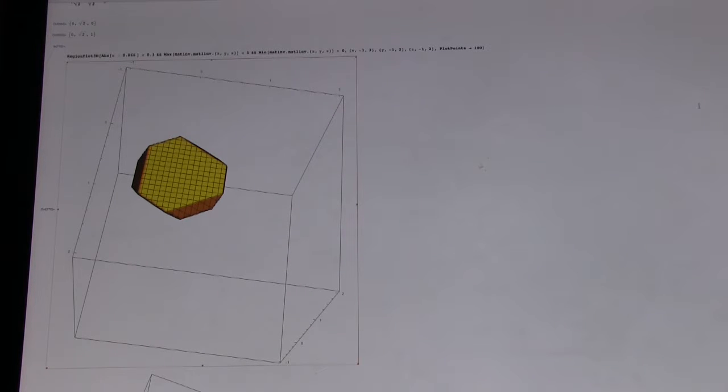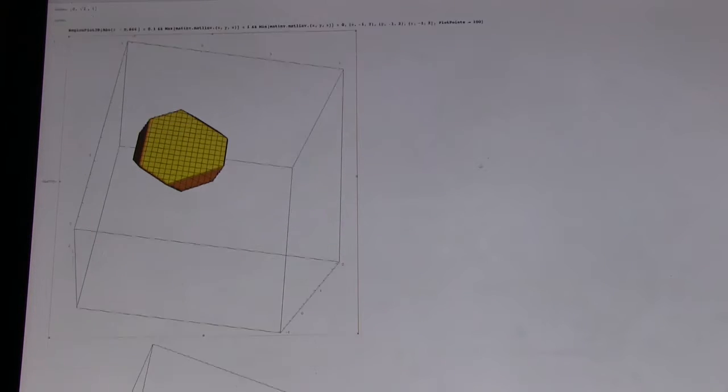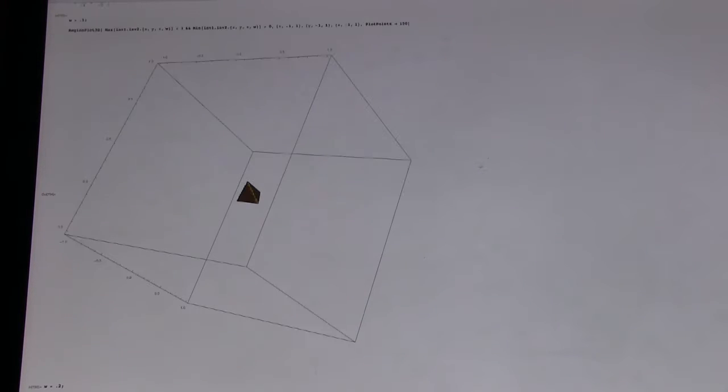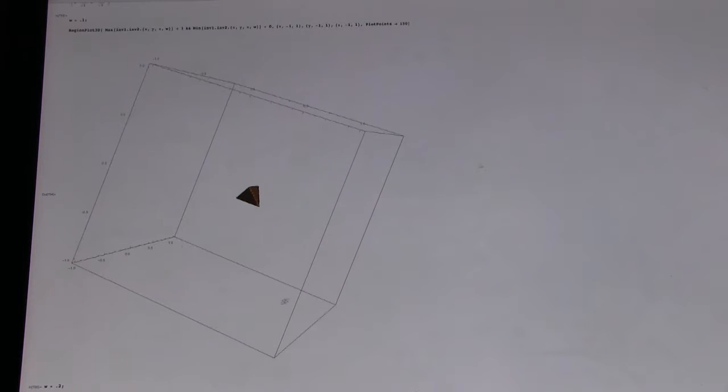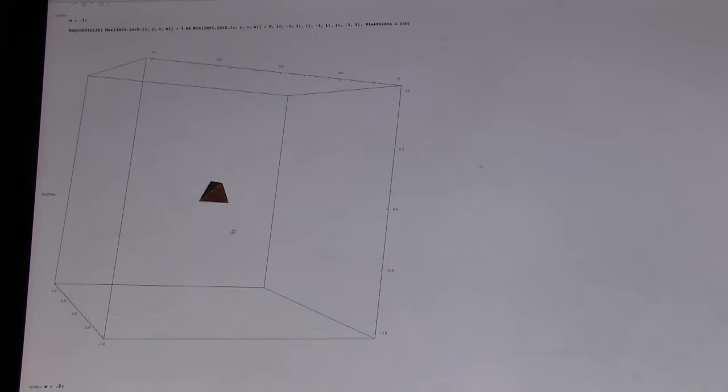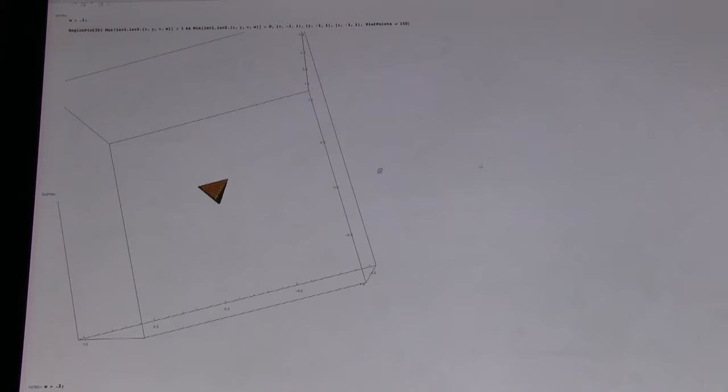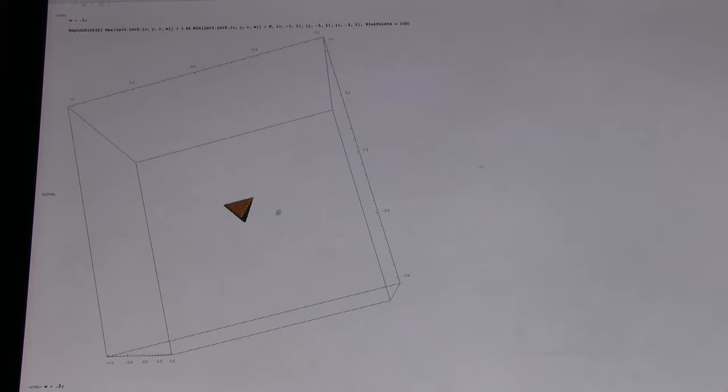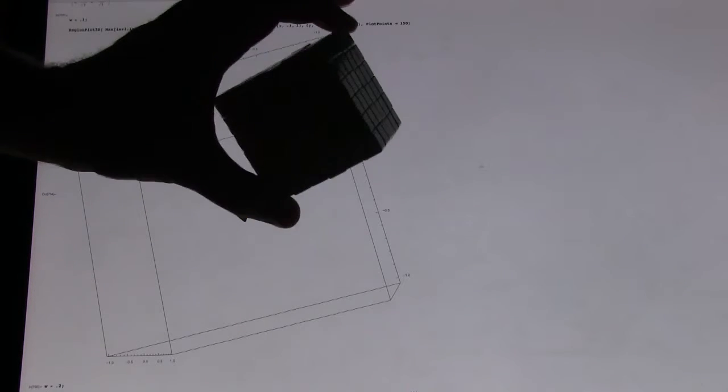So rather than waiting for these ones to be made, I actually made them down here. All right, so there's the first one above. It's not a point, so you can rotate that around. So it's sort of a tetrahedron. Okay. So it looks like a small tetrahedron. And in a four-dimensional cube, how long is the space diagonal if the side lengths are 1?